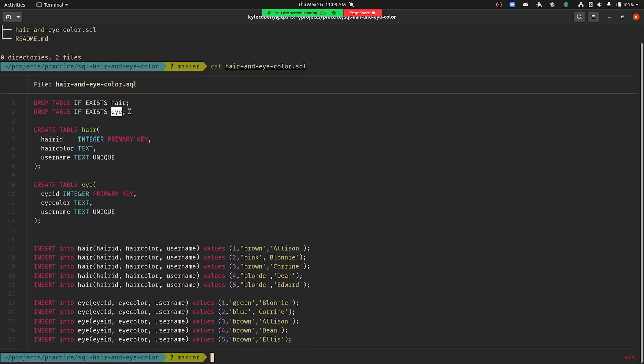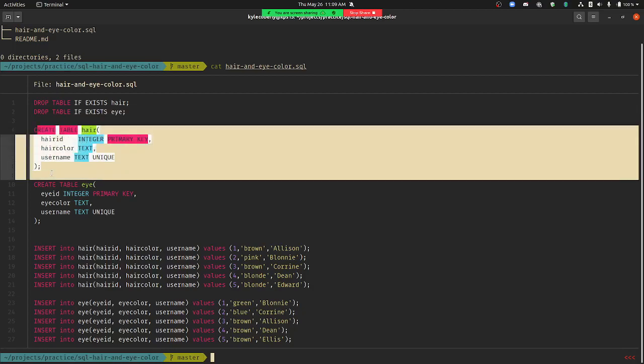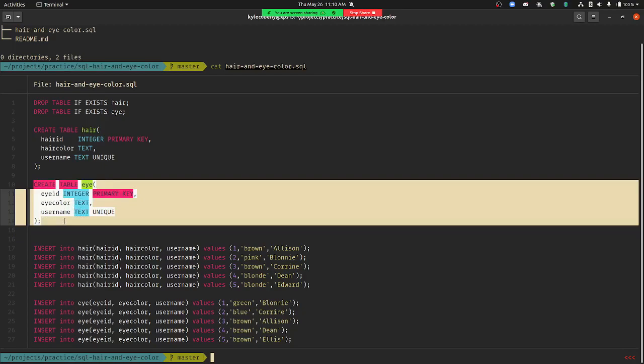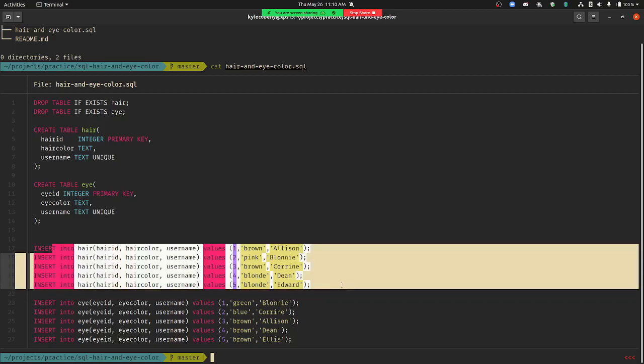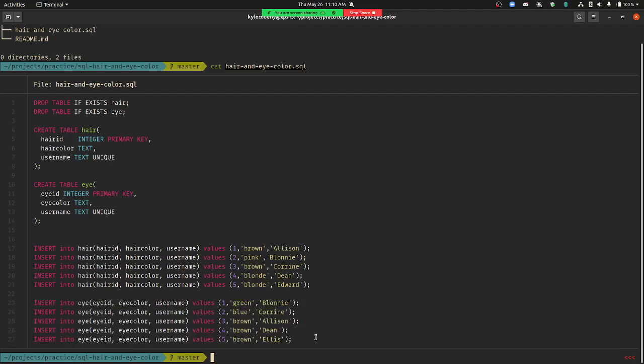If there's a table called eye already, get rid of it. Create a table called hair that has those three things going on. Create a table called eye that has these three things going on. Add these 5 records to the hair table. Add these 5 records to the eye table. So that's what's inside that SQL file.